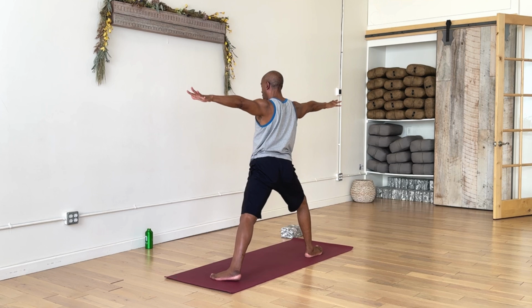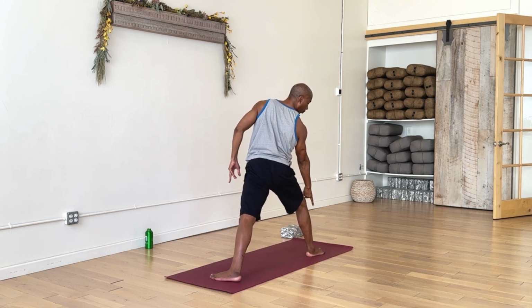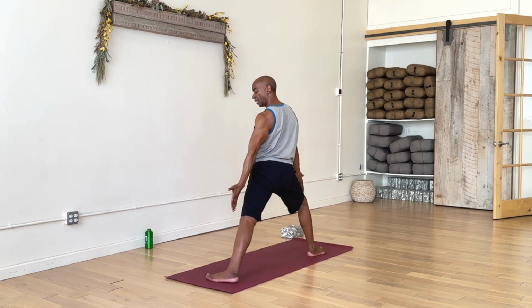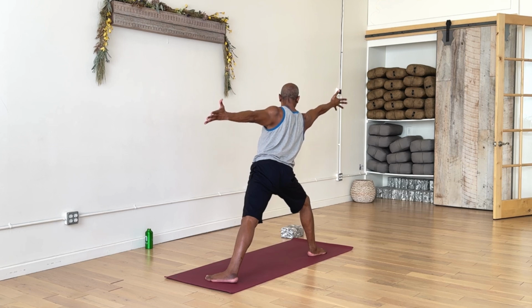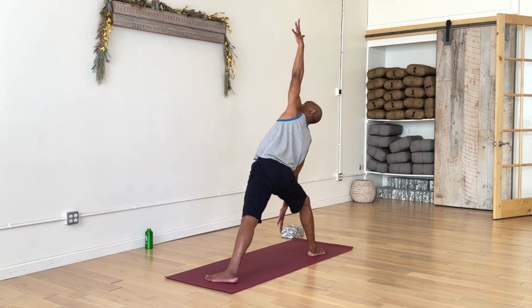Once you settle into warrior two, just to take this a little bit deeper, just wiggle the right foot forward once or twice, doesn't have to be much, same with the back foot, once or twice, that just takes you a little bit wider without forcing it. Then our side angle, reach, until you naturally stop, and just see if you can go a little bit more. and then rotate the arms. Just gradually taking the pose a little bit deeper.